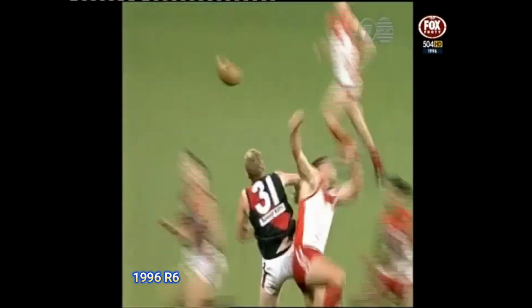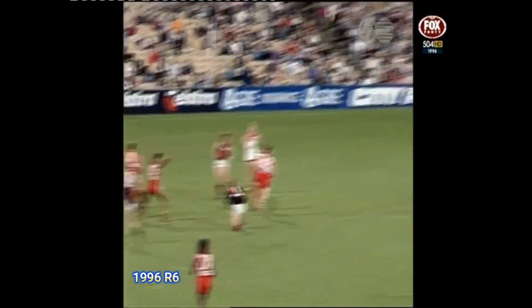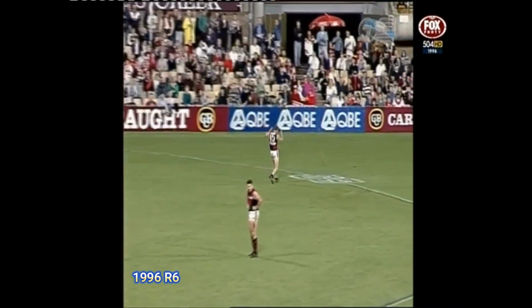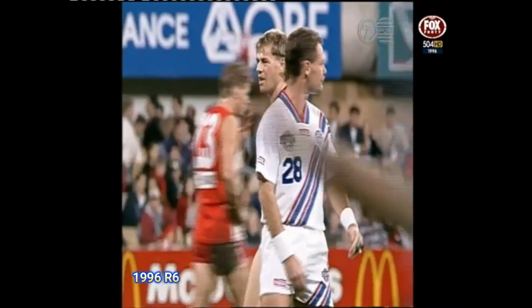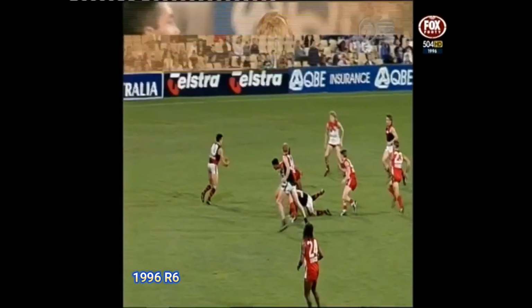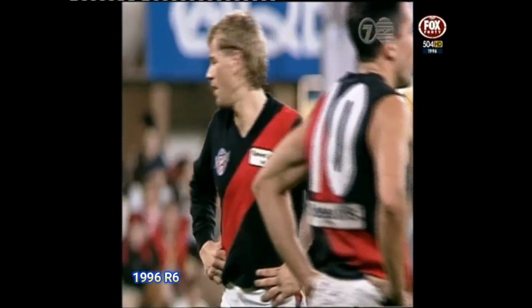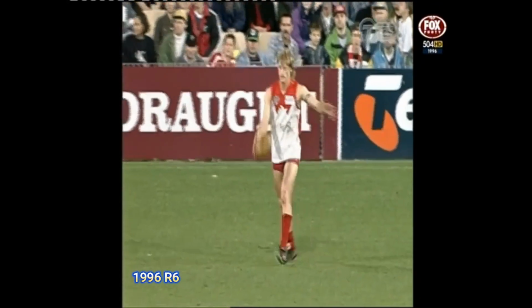Good combination of hand passes by the Swans. Maxfield's kick's too high. Just put Lockett underneath it. Harvey, that should have been throwing the ball. You can't do that, Mark. You've been playing long enough now to understand that that is certainly a free kick. It was such a quick handball. He didn't have a chance to handball it. It actually ended up being a throw.